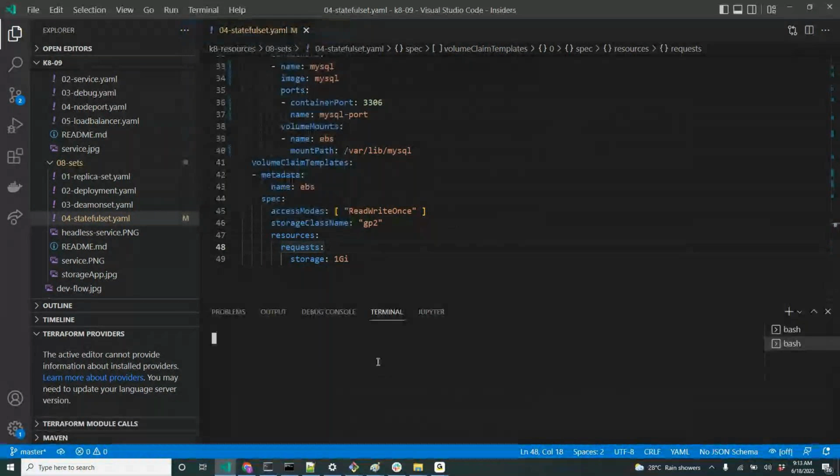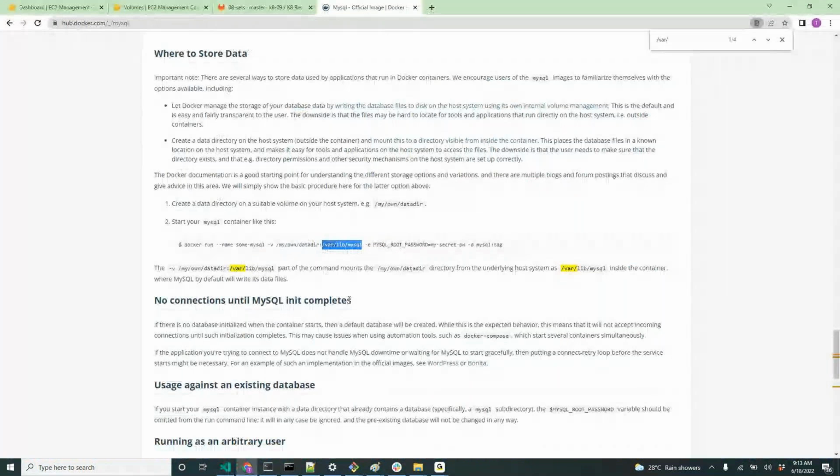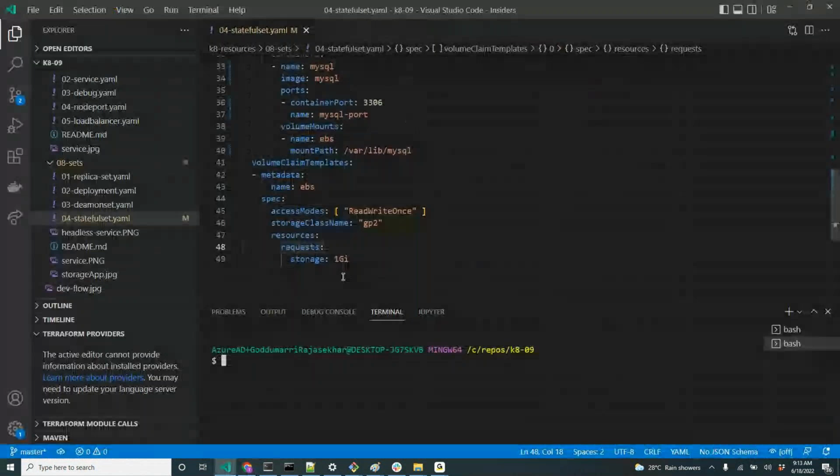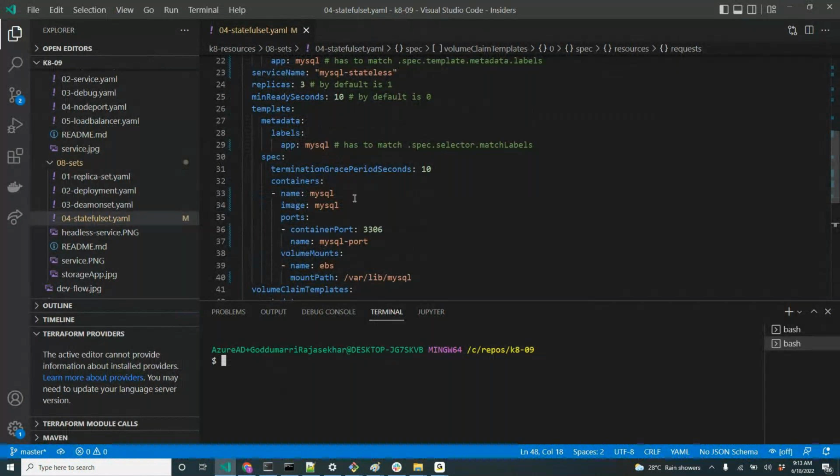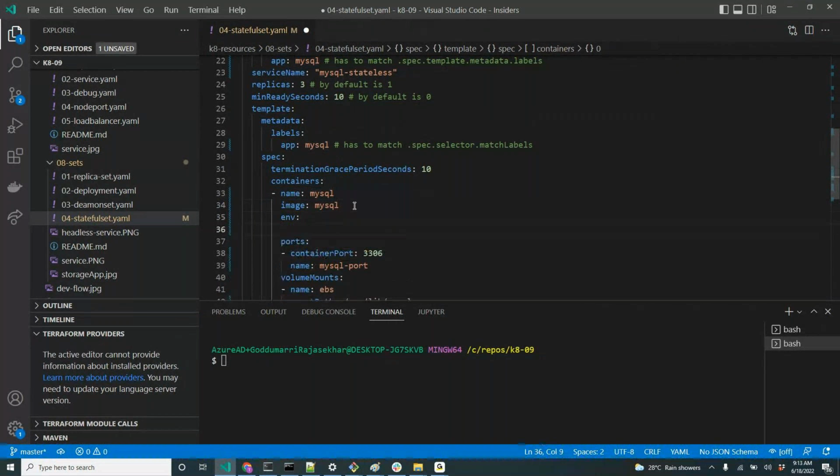And there is one more thing missing. Some environment variable we need to give to provide the password, MYSQL_ROOT_PASSWORD. Usually we will give it through secrets, and that we can also discuss while discussing RoboShop.